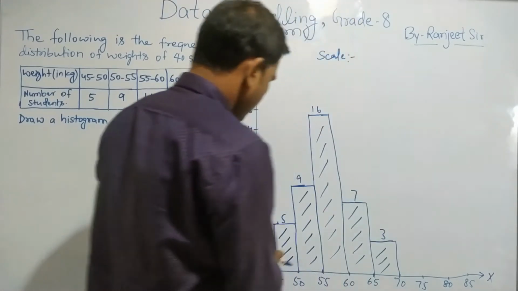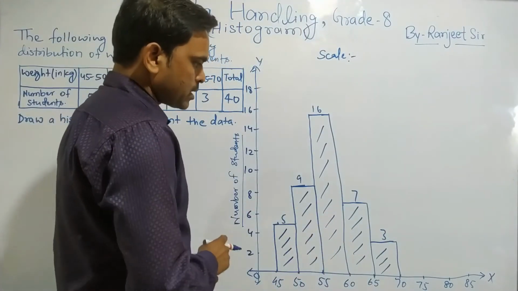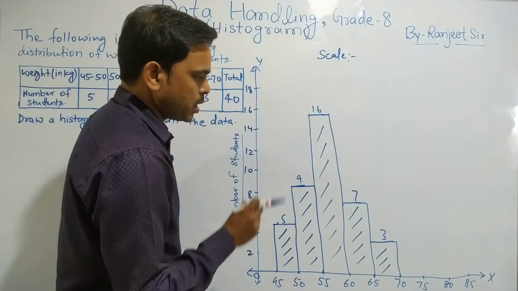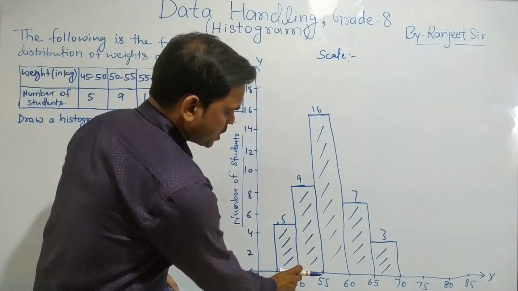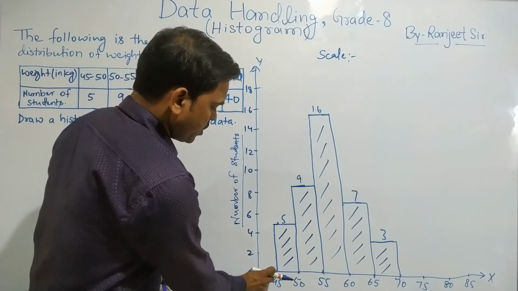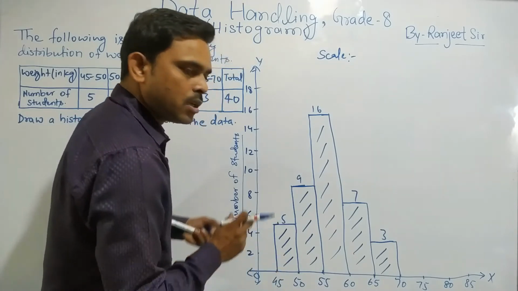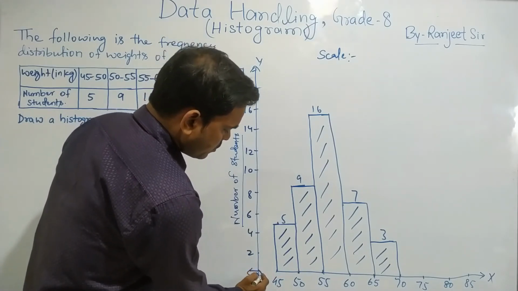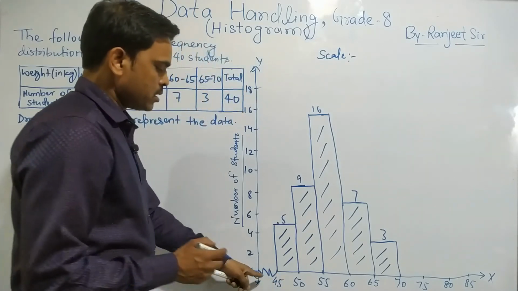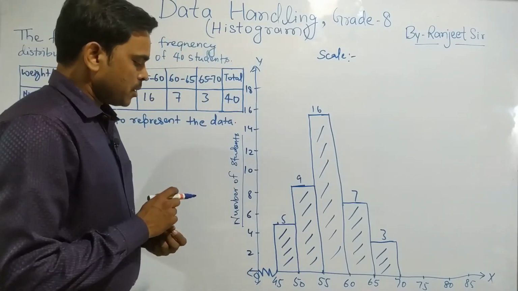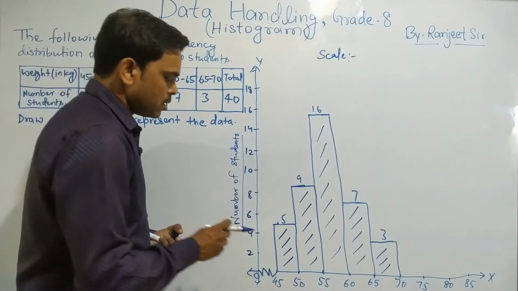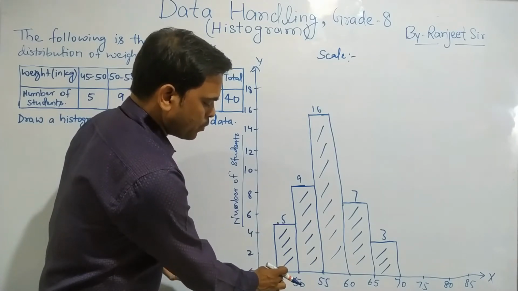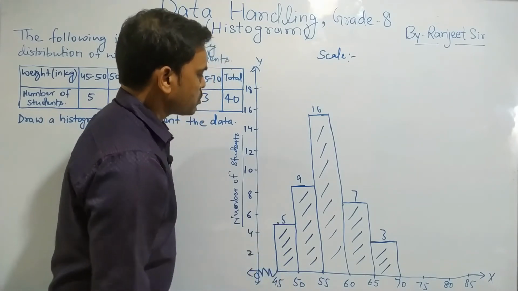In scale, you first think about the x-axis. On the x-axis, I have used equal distances for representing 5 units, but the same distance I have used here for representing 45. This is bigger, and that is why here we will change it. We will use kinks. This symbol is called a kink, and the meaning of this symbol is only that a few more distances are there between 0 and 45. So that is also required.